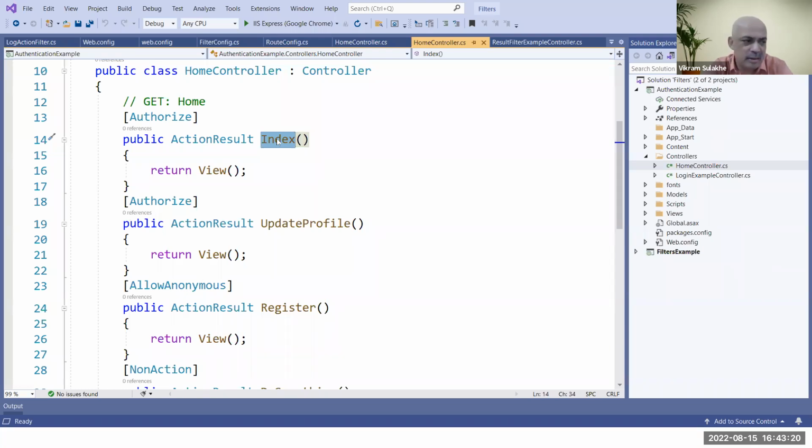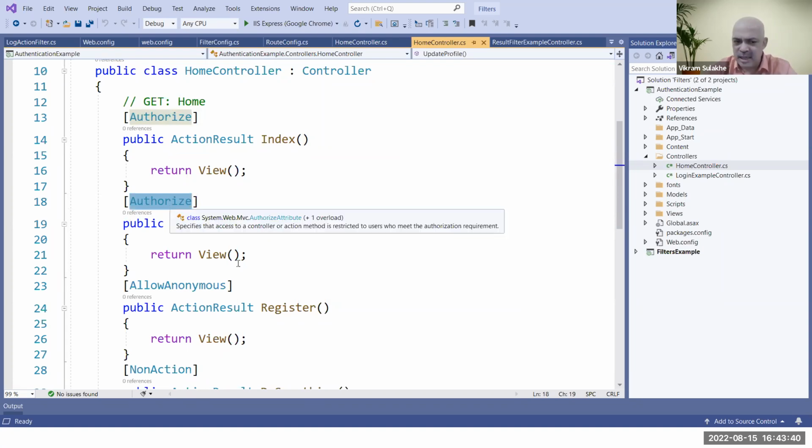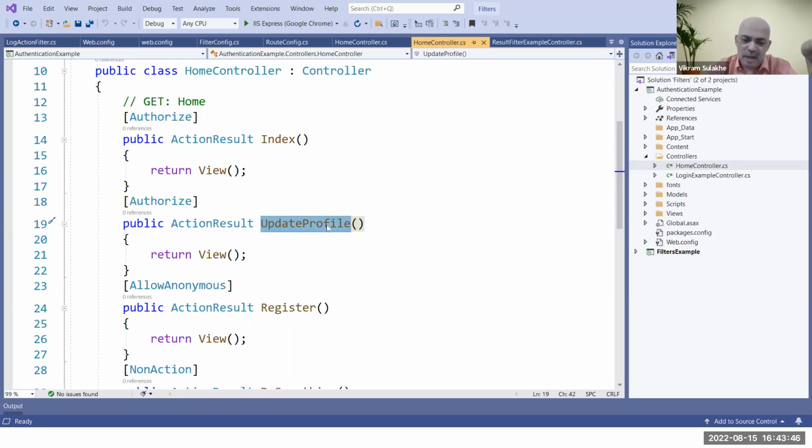You cannot access this method without having logged into the system. I have created two methods, index and update profile, and I've marked both of them as authorized. So if I try to access index or update profile without logging in, it will automatically take me to the login page.